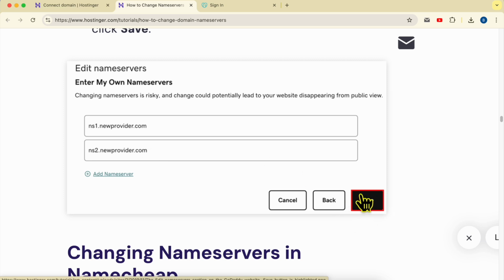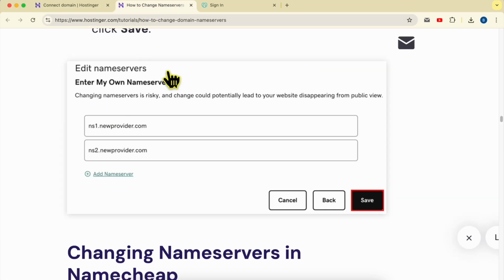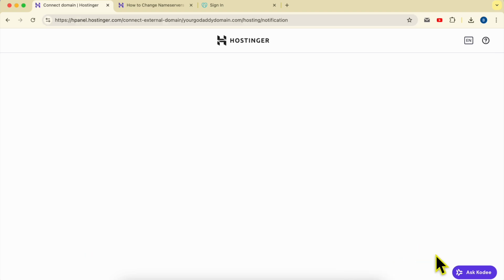Here, don't forget to hit this save button. And after that, this is what you need to do in order to let GoDaddy know about your website on Hostinger. So here, come back here, click on I've changed the name servers records and hit finish.